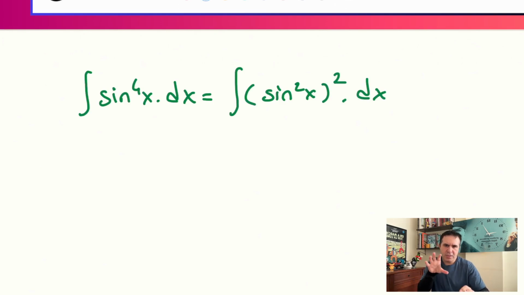Here our goal is to perform reduction, meaning we want to lower the power of sine x. We can integrate sine x easily, but for something like sine square of x, we can't do it directly. To handle this, we use the half angle formula for sine square of x in terms of cosine 2x to reduce the power by half.